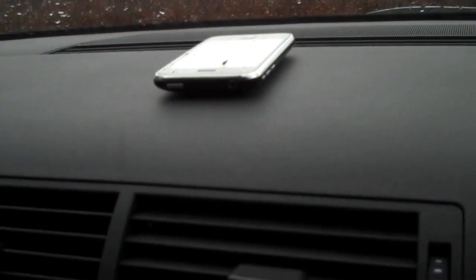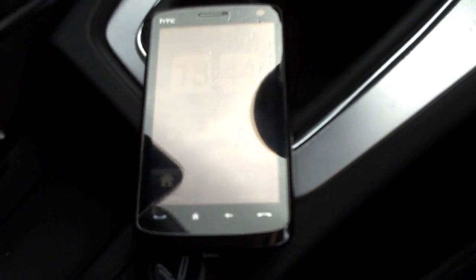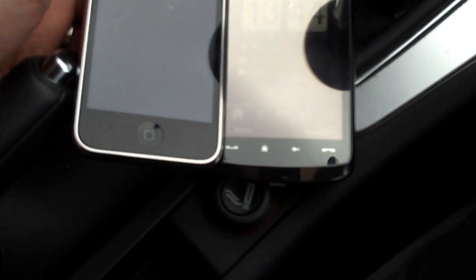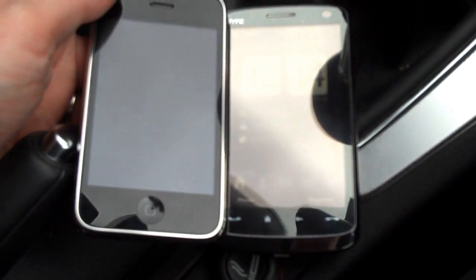Now, just to compare the two handsets, side by side, the iPhone is actually slightly slimmer than the Touch HD. It's probably difficult to see it. Actually, it's roughly the same depth, but because of the way the iPhone is styled, it looks like the iPhone is thinner because it's actually curvier on the back than the Touch HD. It's roughly the same sort of height and width as the Touch HD. I have got the actual iPhone upside down there. That's a good start. And you can see here it's got a larger screen than the iPhone.